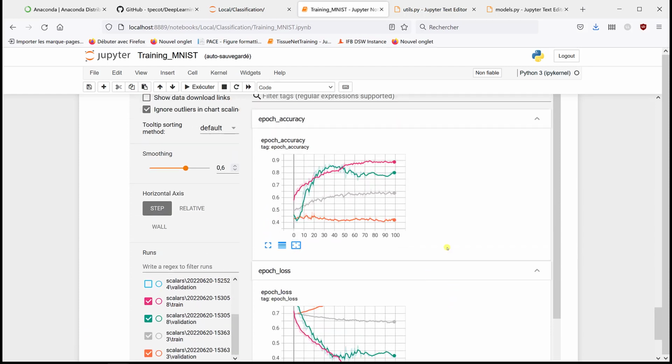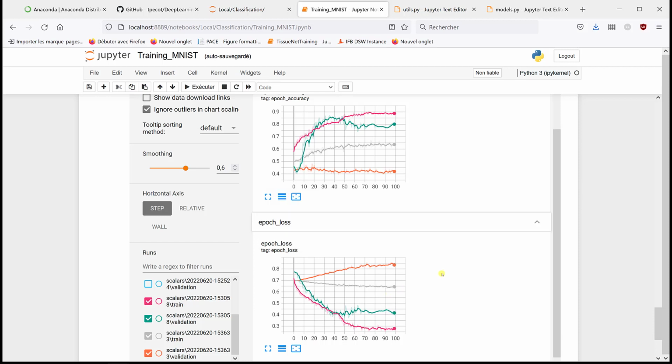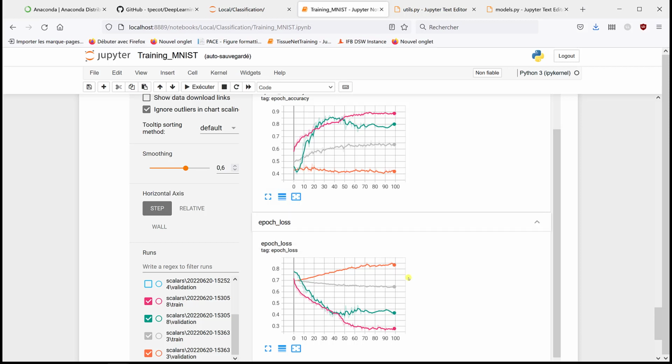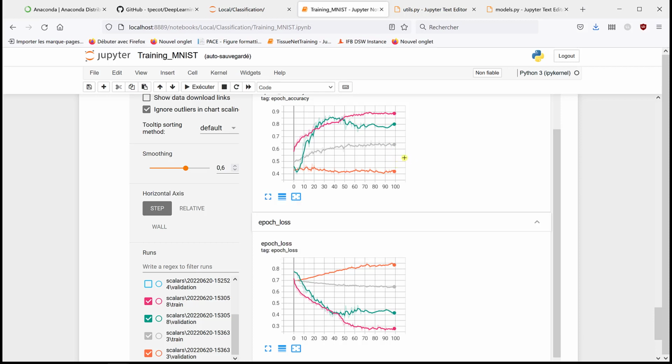Interesting, because here the performance is much worse, and the loss for validation is actually increasing. When you look at these values, it seems that we have some overfitting, but we know that here the learning rate has a low value, 1e-6, and probably it's just not converging at all.